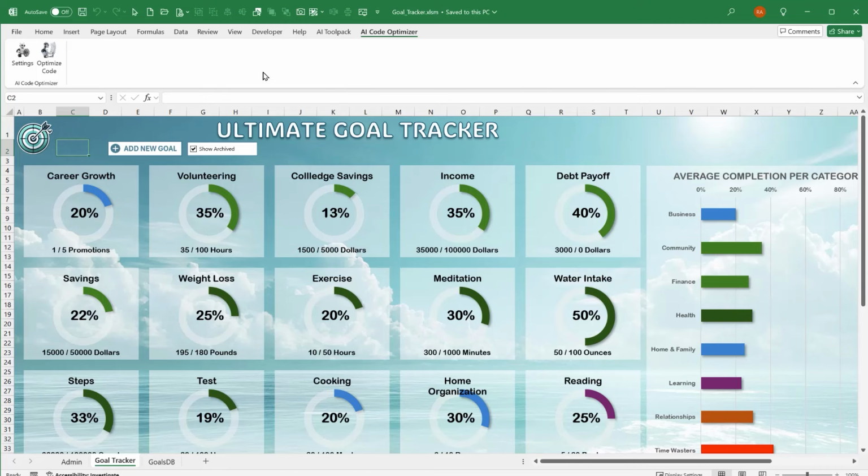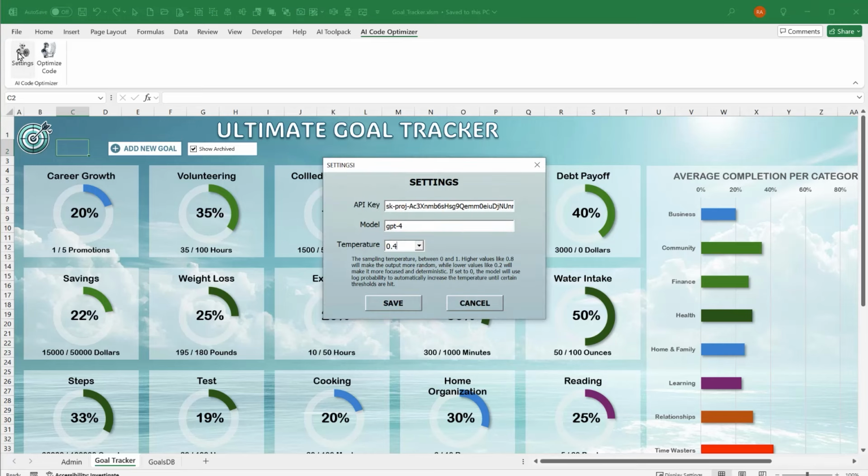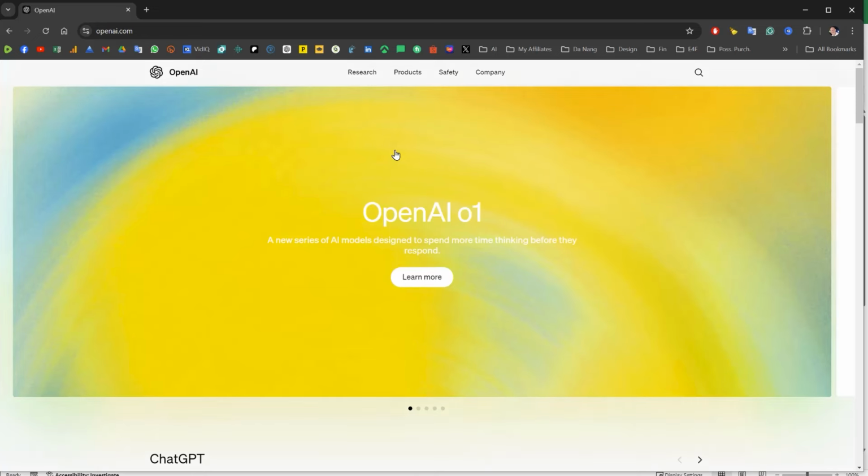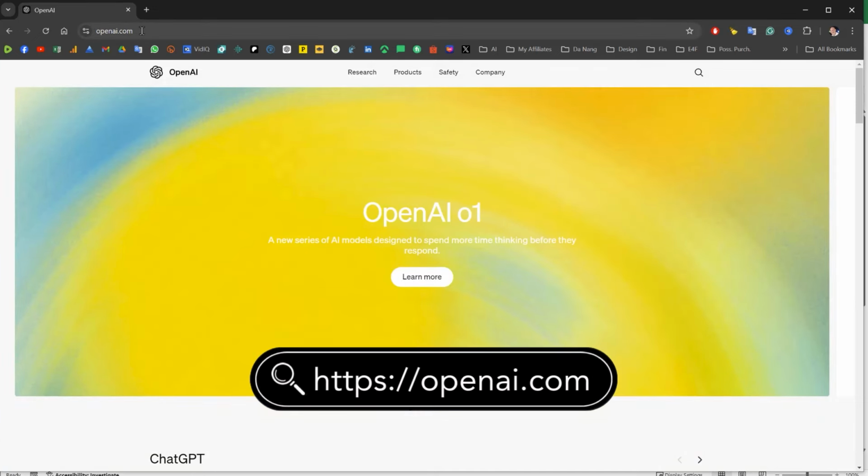Of course, I'm going to show you how you can use this for yourself. And of course, the first thing we need to do in the settings is get our API key. And that's going to come directly from the OpenAI website. So let me walk you through that now, and we'll be explaining the model here and the temperature here. So let's go ahead and go inside that. So I'm going to just cancel that for now. And we're going to go directly into the OpenAI. So this is openai.com, and this is where you're going to get.